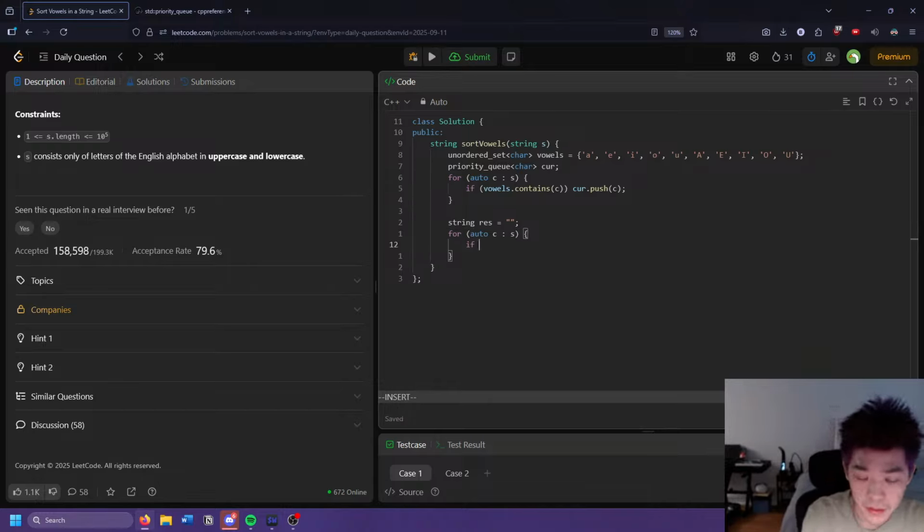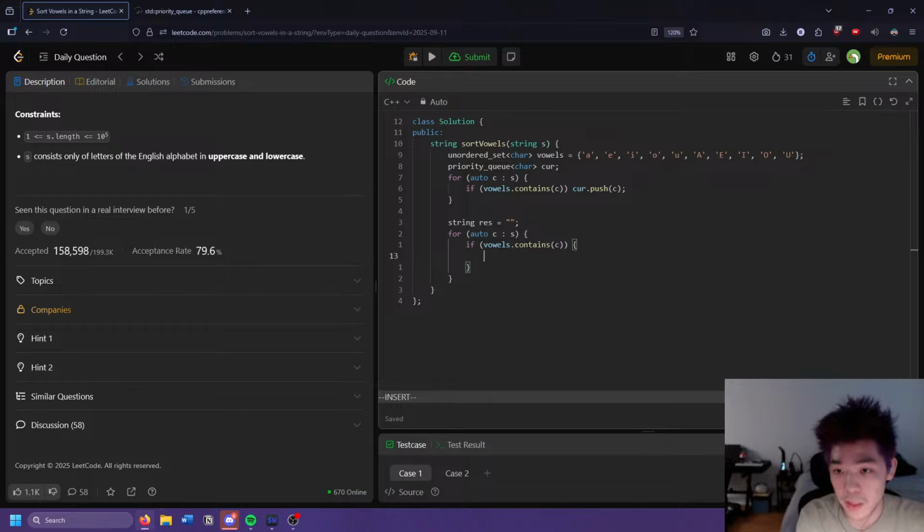If vowels got C, then we want to add cur dot top, and then cur dot pop, not res, cur.